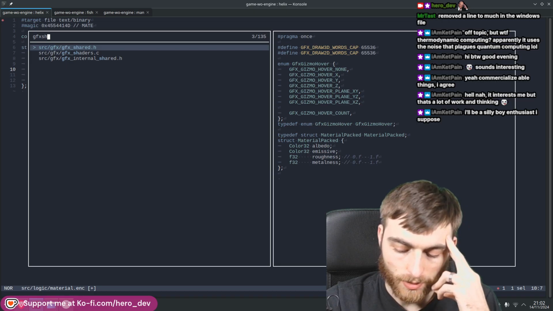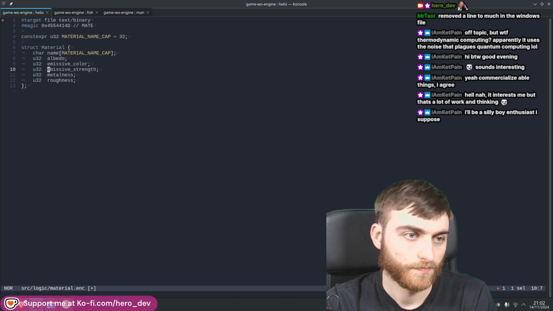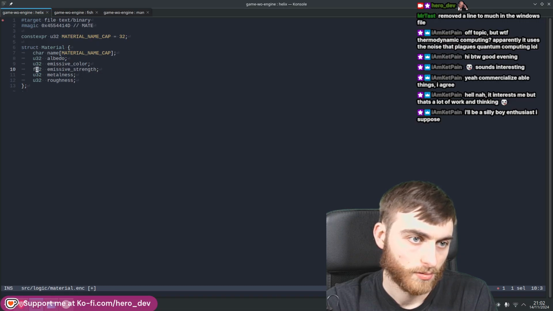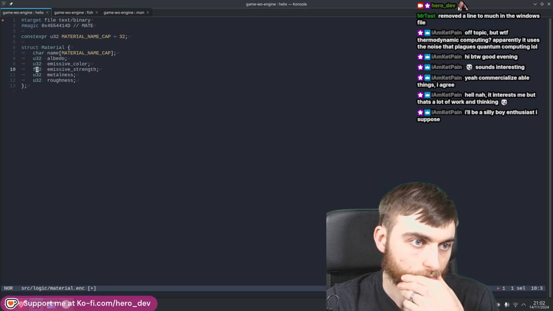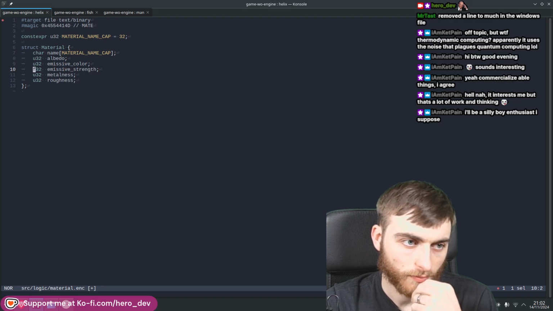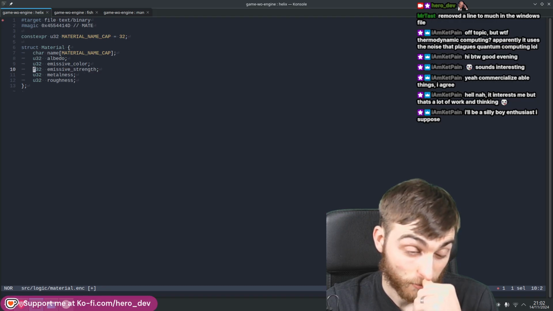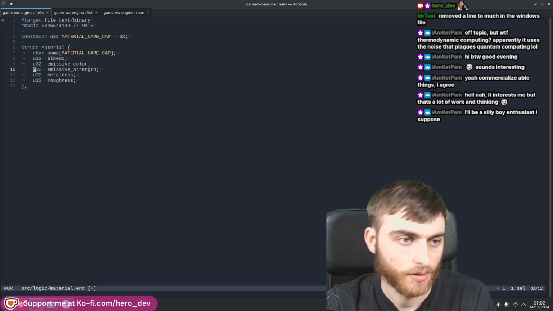I don't know what that would be. Maybe we just make it a float for now. We can always optimize this later, right? You change it from a float to a packed float. Let's make it a packed float because we can change the min-max values with that up in the version.